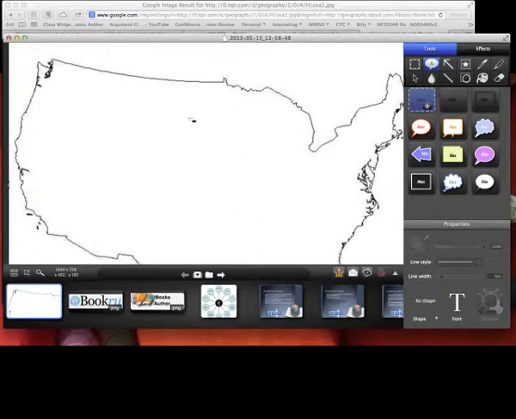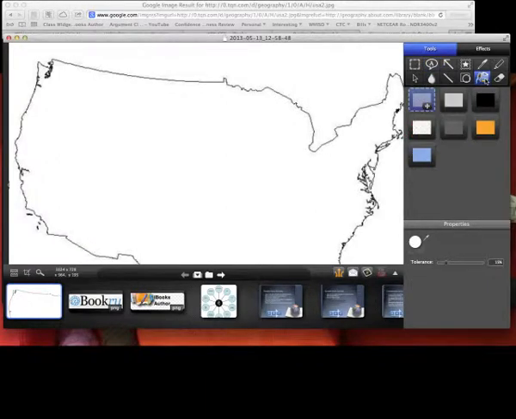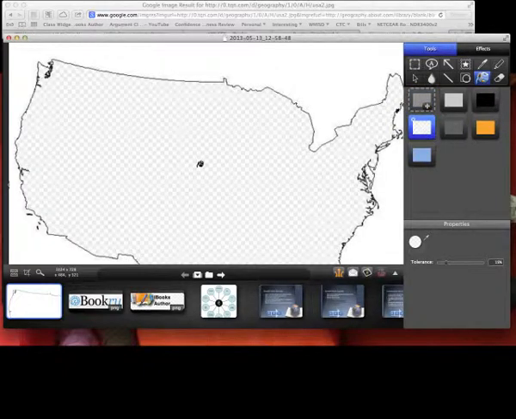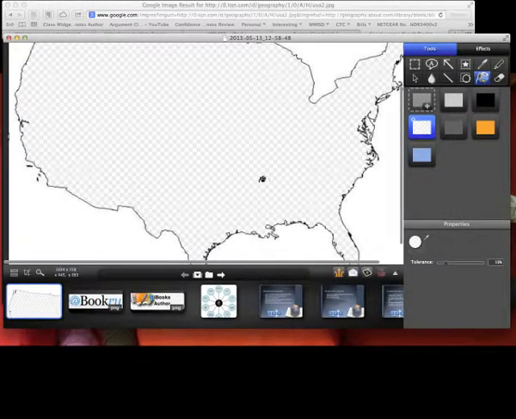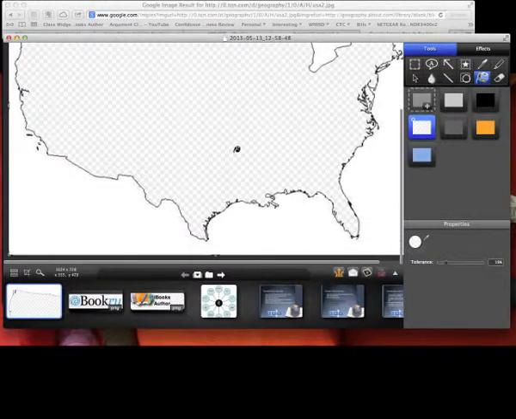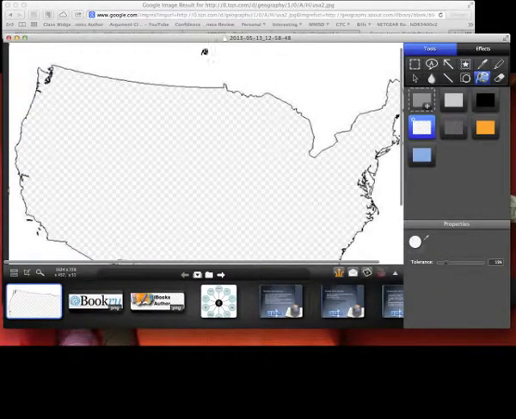Now, your students can't actually do anything with this image until you give it a transparent background. So in Snagit, I'm clicking on the Fill tool, and I'm choosing this little white checkerboard, which means that when I click on the inside, now anything that has that checkerboard pattern against it, they're actually able to draw on, and they aren't able to draw out here outside of the image.